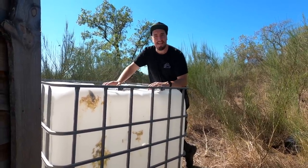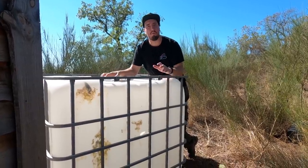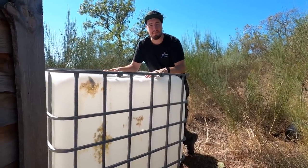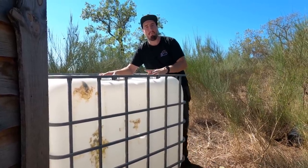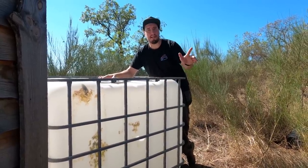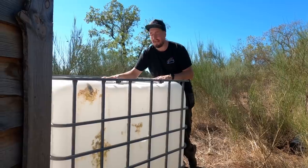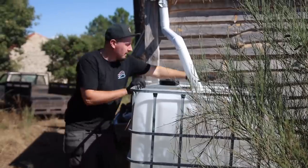I've got this IBC. This is the IBC that supplied the shower, but because it wasn't covered, the water's gone manky since we left it unattended for a couple of months. So what we're going to do is clean this IBC out and put it on the back of the truck, and this is going to be our moving water tank, where we can move this all around the land on the back of the truck and fill other tanks, so we have water supply in different parts of the area. They're big old things, so we've got to get this on the back of the truck now and head down to the well.